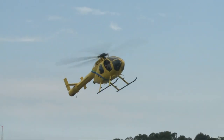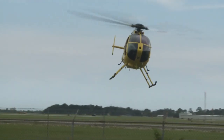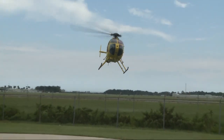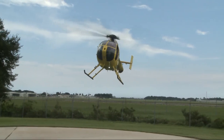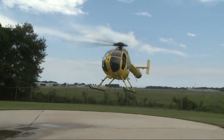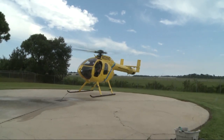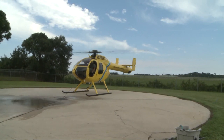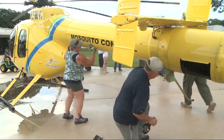The other great thing is that we do a lot of marsh inspections, and the salt marsh now has a lot of vegetation, shrubs, bushes that have grown up on the salt marsh. And we wouldn't want that tail rotor striking those bushes or shrubs on the older ships. That would hurt not just the tail rotor, but other mechanisms, other equipment in the helicopter. So getting rid of that tail rotor is huge for us. It's a huge boost in safety, not just for the absence of bird strikes and bush strikes, but for people working in and around the helicopter.